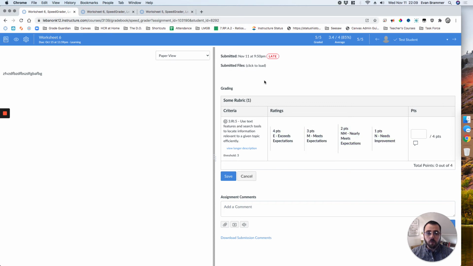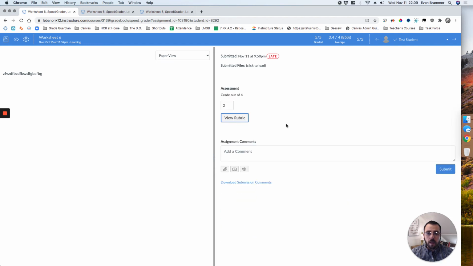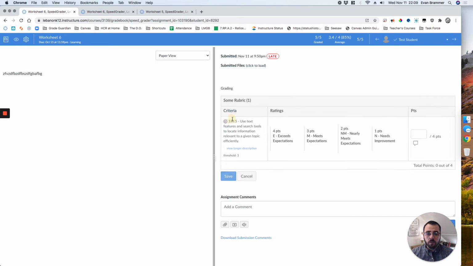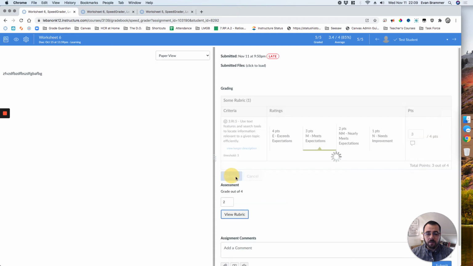Even though I gave a grade to the assignment, there's no grade inside of the rubric. So what you want to do is, before you even put a score, hit View Rubric, decide on the score by actually grading it according to the standards that you set, click, and you see that it adds the score here, and then click Save.